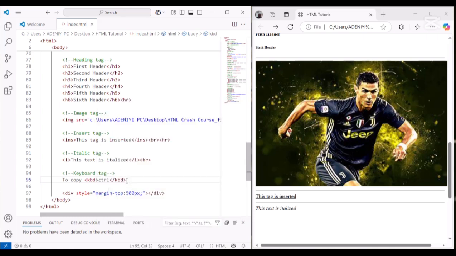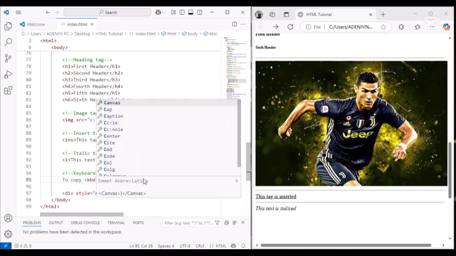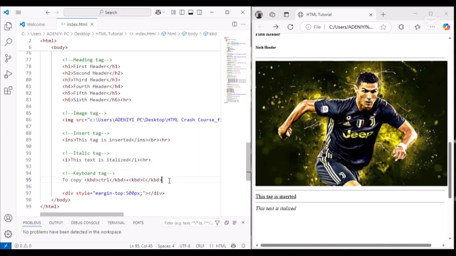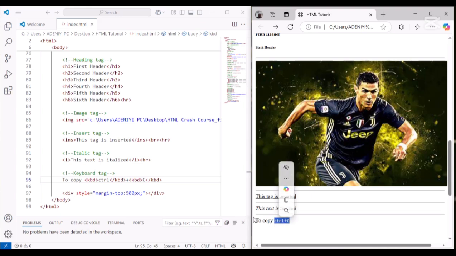I will put the plus outside because plus is not a keyboard tag, and we say kbd again. We say control plus C. So to copy, control plus C. When we do that, it puts control plus C in a different font style than this. People may not recognize this, but the web browser recognizes this as a keyboard shortcut. So I'll just say hr.